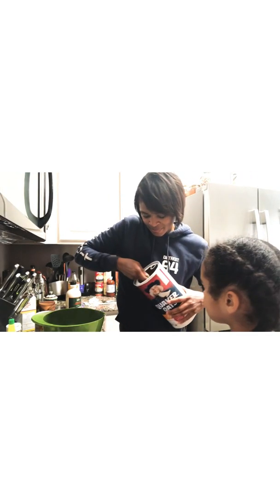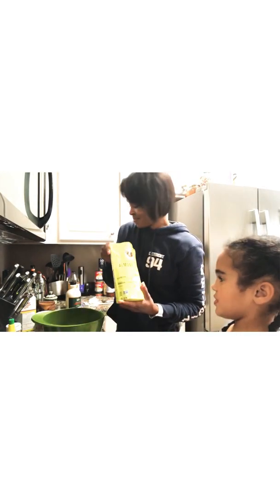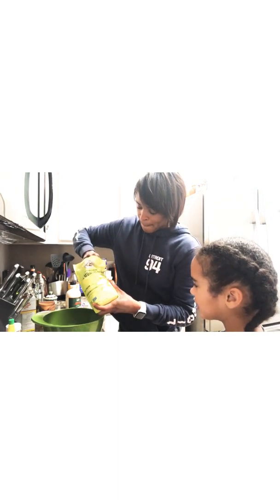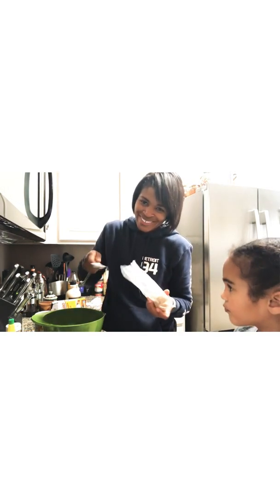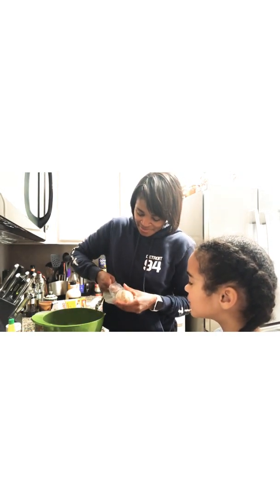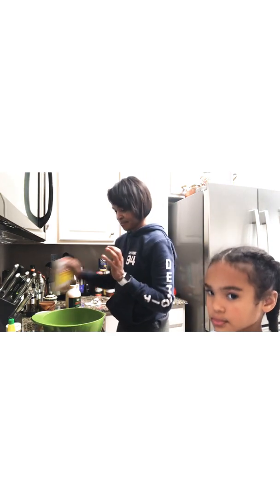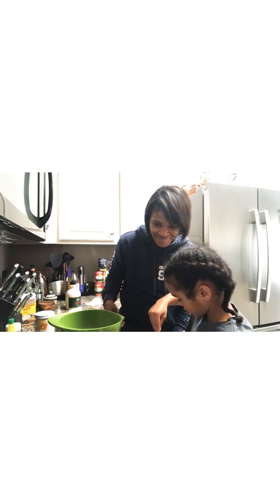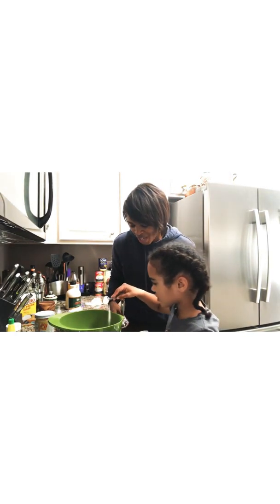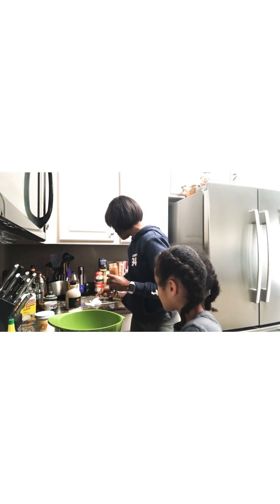Okay. There we go. 1/2 cup of oats. All the flour. 2 tablespoons of brown sugar. And we need a teaspoon of baking powder. Here. Yeah, good job. 1/2 teaspoon of cinnamon. And you also need 1/2 cup of flour.